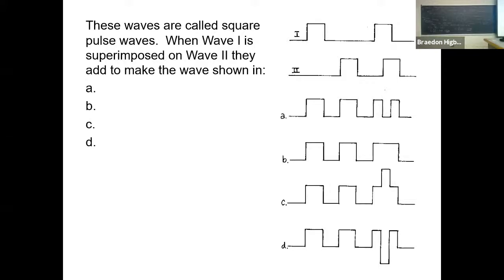at that snapshot shown, what would their superposition be? If at that snapshot with these two waves going in the same direction, what would their sum be if those two signals were superimposed on each other? If it's taken at the snapshot shown, does it matter which direction they're going? No, it doesn't, as long as it's the same direction. We're basically just looking at a snapshot, an instant in time. So does it look like figure A, figure B, figure C, or figure D? That's what I want you to think about.